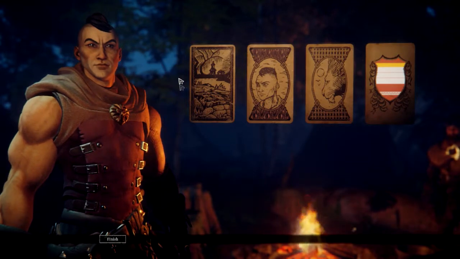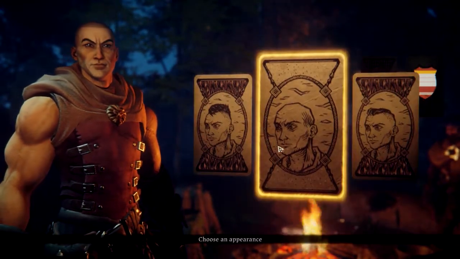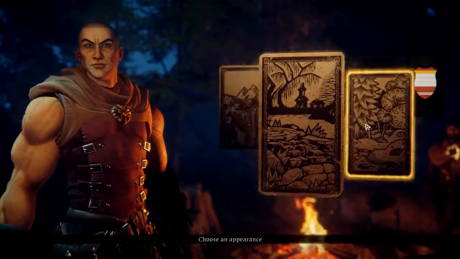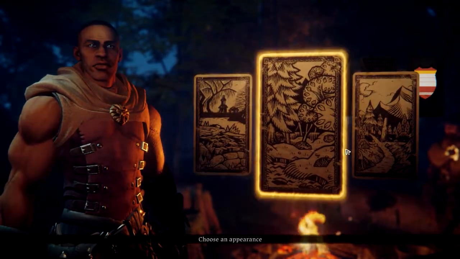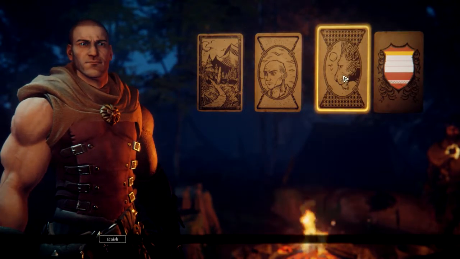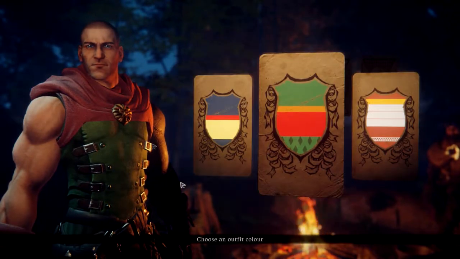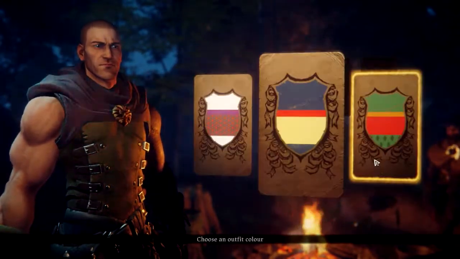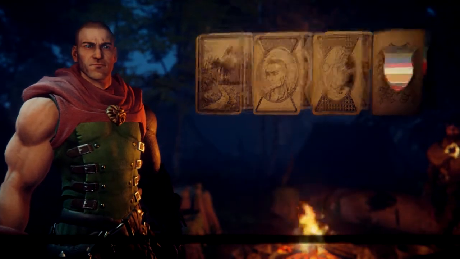So we can choose his facial features here. We only have 4 options. Let's go with the Baldy. Sure. We get to choose where he's from. Let's go with this dude here. And we get to choose his emblem. We've already done that. We also get to choose the colors that he uses. The green or the red is pretty cool. Might go with the green and the red. Let's do this. Okay, we're done.